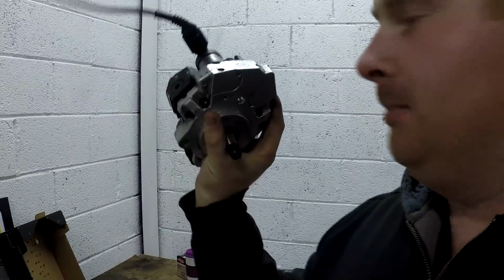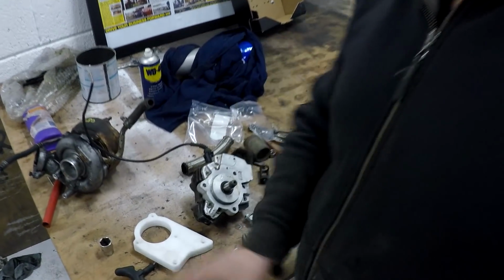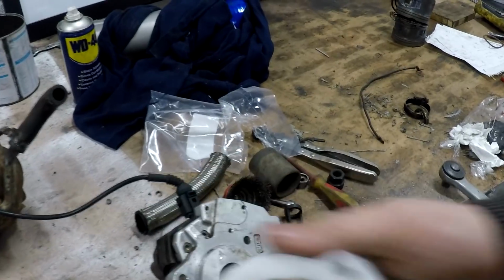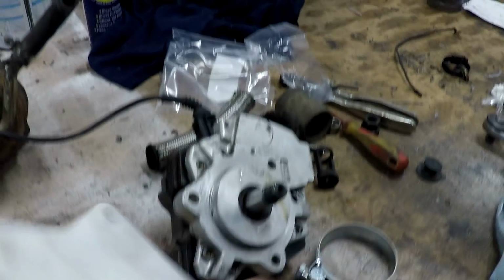The twin fuel pump setup, I've been working on as well. I've already fitted this, it works. Now I need to go and make an aluminium one, the final approach, because I left too much clearance on this, and it's really only a test piece to make sure that we weren't wasting our time. So, go and do that now.